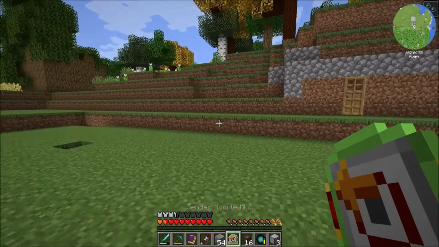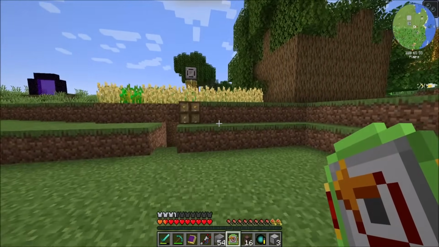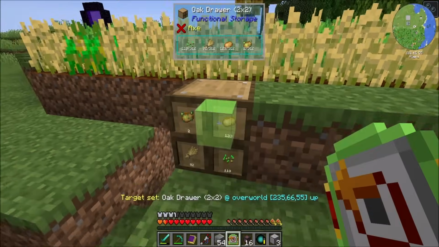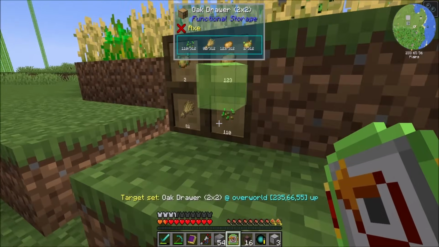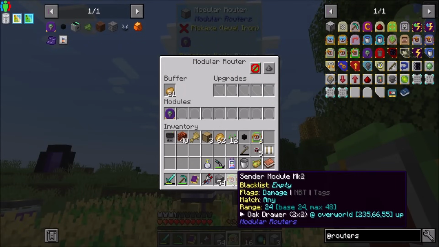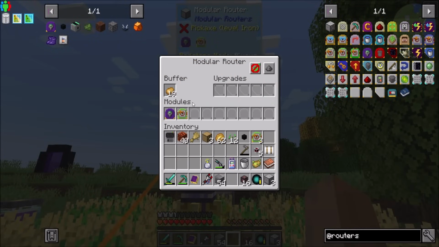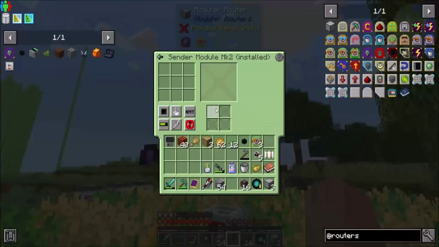Okay. So I believe you shift right click on the block you want to target. Aha! Yeah, that's what's up. Okay. And FYI, it tells you it's going into the top of the block. So if your blocks are sided, that's a thing that you can be aware of. Cool. And now it's sending those potatoes straight over to there. How cool is that? That is super cool.